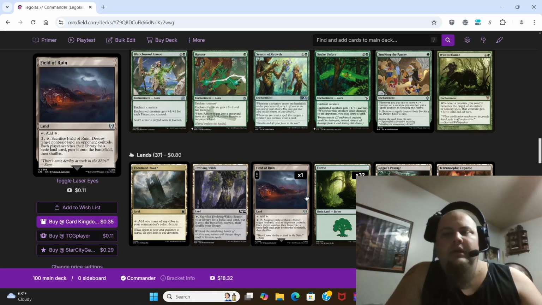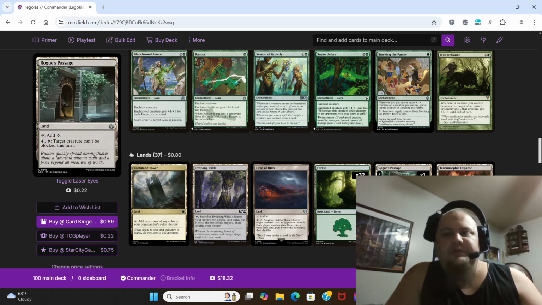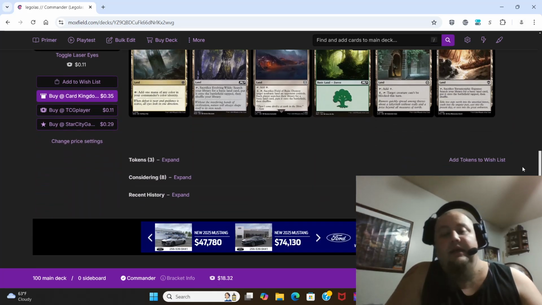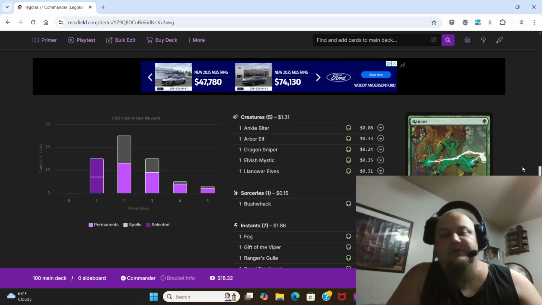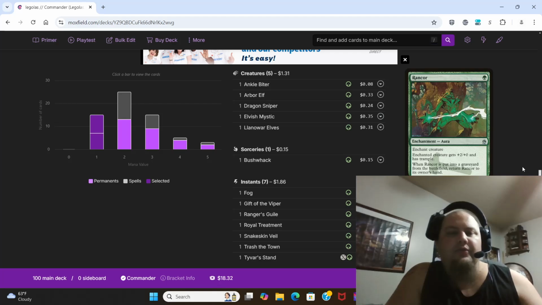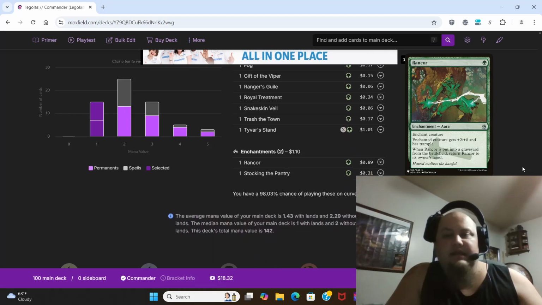Fine, don't. We also run 32 Forest, Rogue's Passage, and a Terramorphic Expanse. Rogue's Passage would be great to be able to slam down and just be like, now he's unblockable, and he's going to whack you upside the head. As you can see, our mana curve is extremely low. We're really high in the 1s, 2s, and 3s, and then 4s and 5s, we just politely dive down.